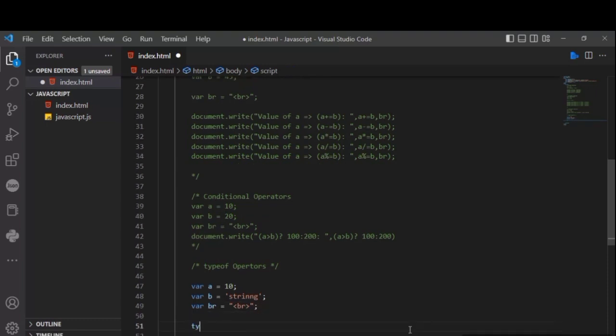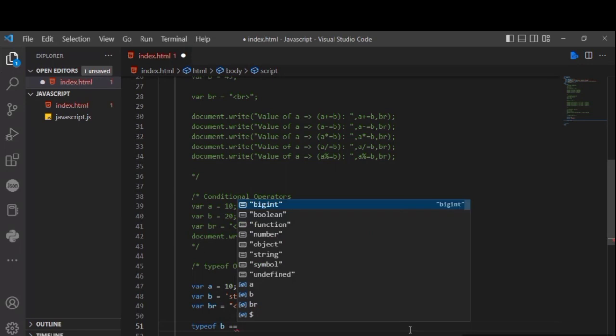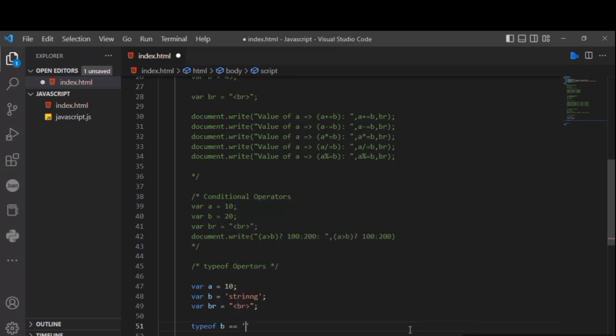Okay, so if we go ahead and say something like typeof b, double equals, and inside the single quotes we'll say string. Okay, done. Small string. Now what we'll do is create a question mark, and let's just do it.